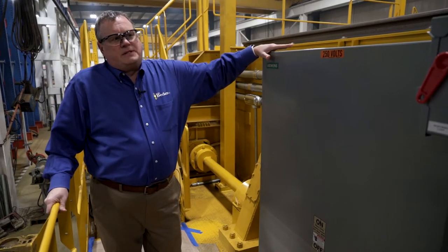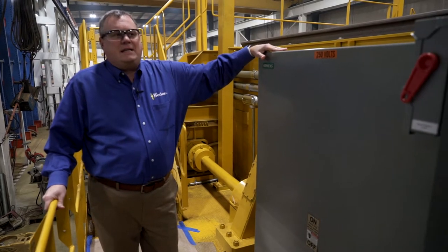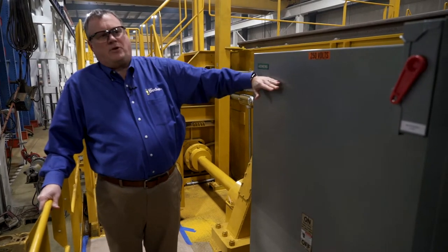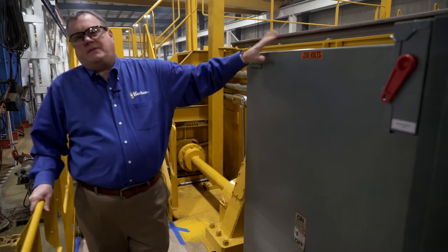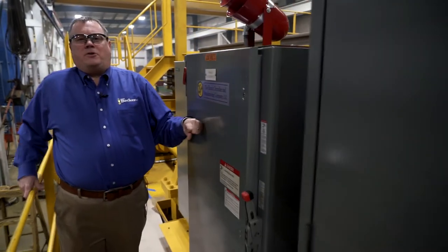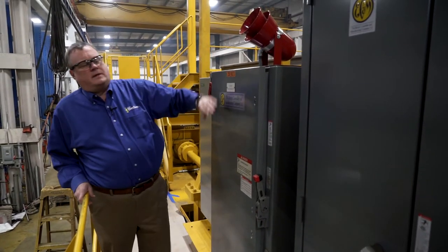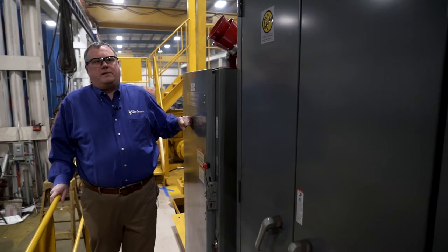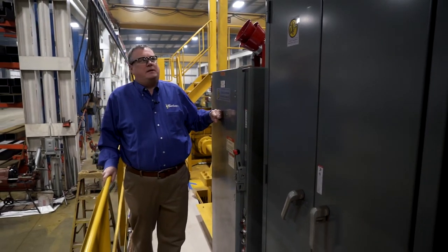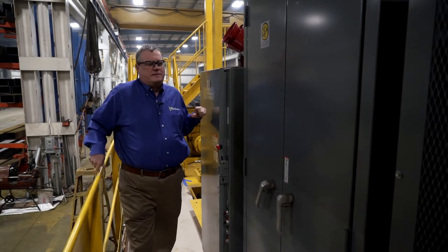Again, showing some features of this 250 volt DC unit. This is the main crane disconnect, a standard safety disconnect switch. Then we go into the manual magnetic disconnect switch along with the motor driven siren. This controls the four primary motions of the crane: the bridge, trolley, main, and auxiliary hoist.